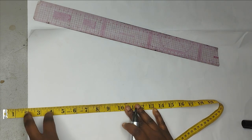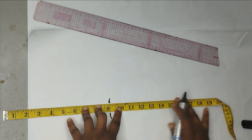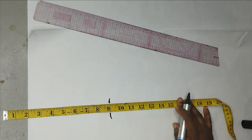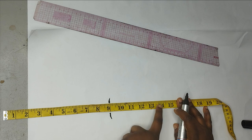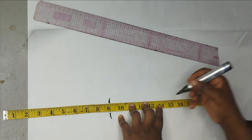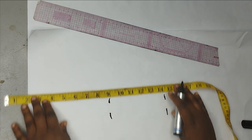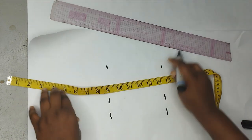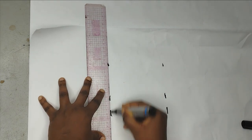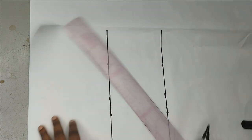I'm going to mark my hip line, and then after marking my hip length, I'm going to mark the full sketch length — that's where you want the upper part of the sketch to be. So between, I can add maybe 4 to 5 inches to my hip measurement. If I'm adding 5 inches, that's 15 inches. You can even add up to 6 inches if you want, but I'm going to go with around 5 and a half. Here is my hip line and this is going to be the full length of the sketch.